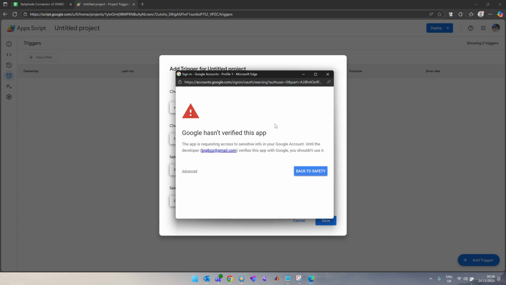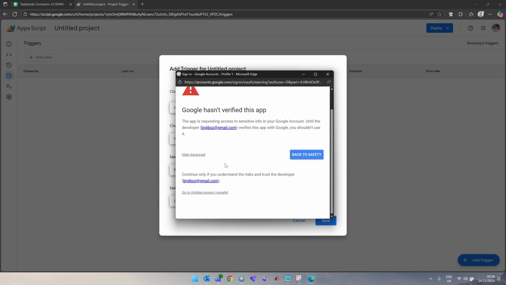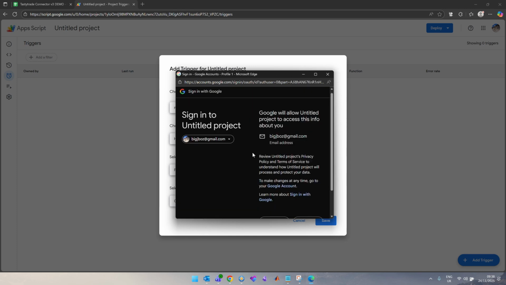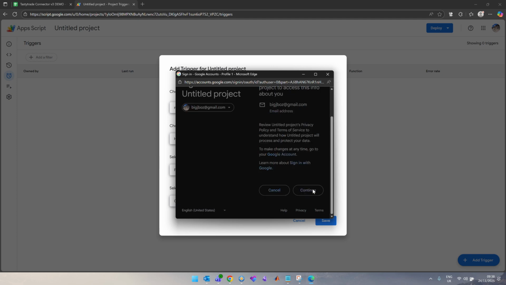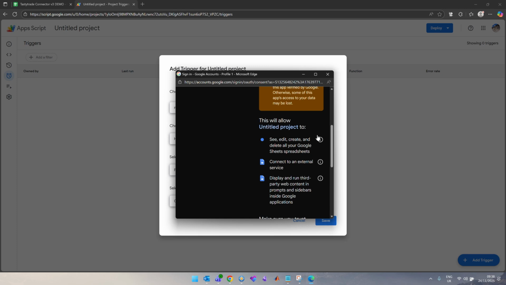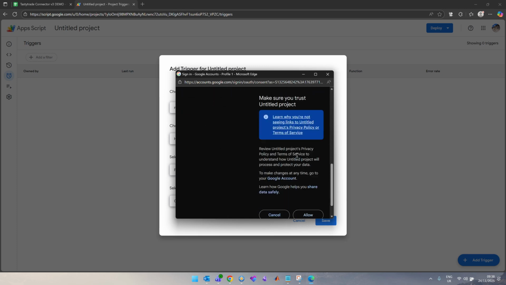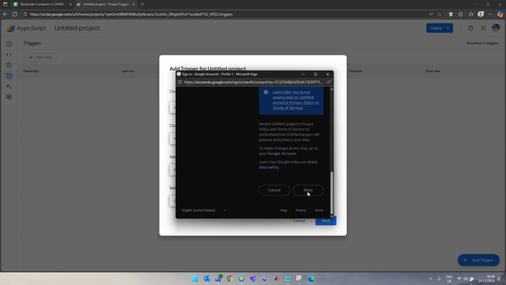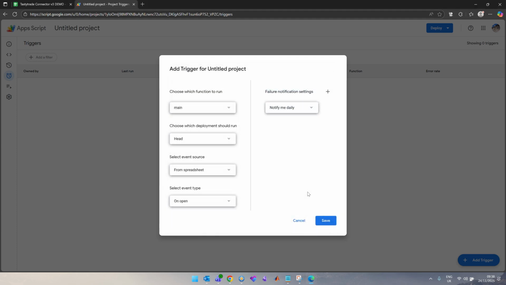So I'll click on this, advanced, similar story here, go to Untitled Project and continue, and then it says these are the things you'd like to allow. I say allow, click allow. All right, and save.